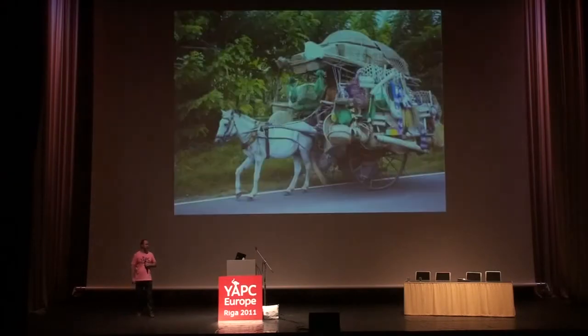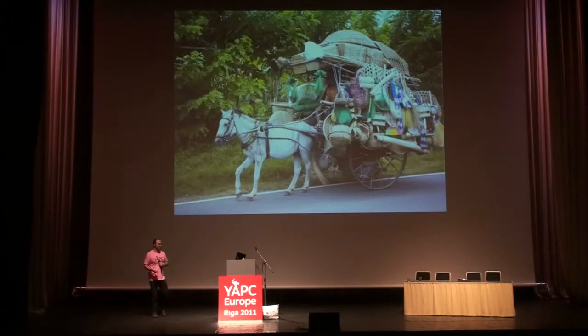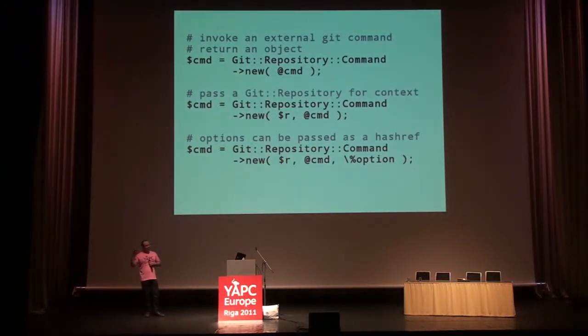So it's time to talk about Git::Repository::Command, which is the workhorse of Git::Repository, because the module itself is just a hash with a configuration. You normally don't have to interact with Git::Repository::Command, but that's what calls Git itself. So the interface is new. The list of the commands comes first, well, all the options to your Git command line. So the command here will be commit, whatever. You can pass it a Git::Repository object for context. So $r here is a Git::Repository object, and you will perform that command on that repo. And you can even pass it options as a hash. And these options will be used only on that command.